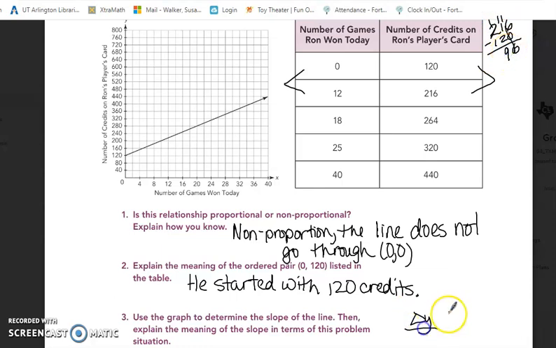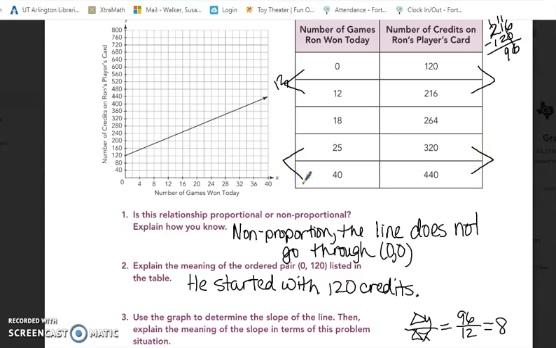So delta y is 96 over 0 to 12, so this is 12, right? So delta y, it changes by 96, the next one is by 12. Delta y over delta x. If you put this in your calculator, if you divide that, you should get 8. Now, just to make sure that I'm telling you this correctly, you can choose any other 2 points. It doesn't matter. I know it's going to work.